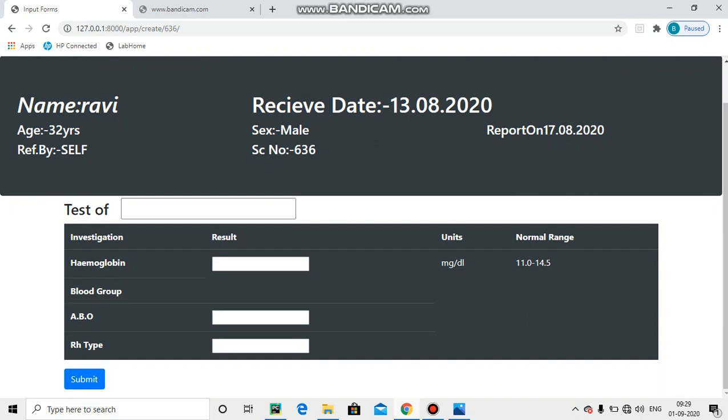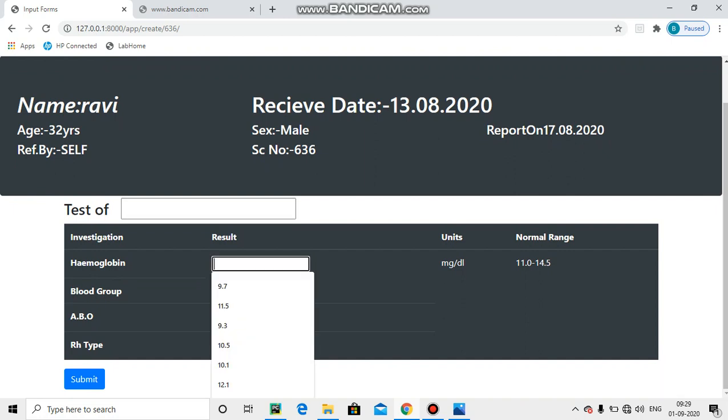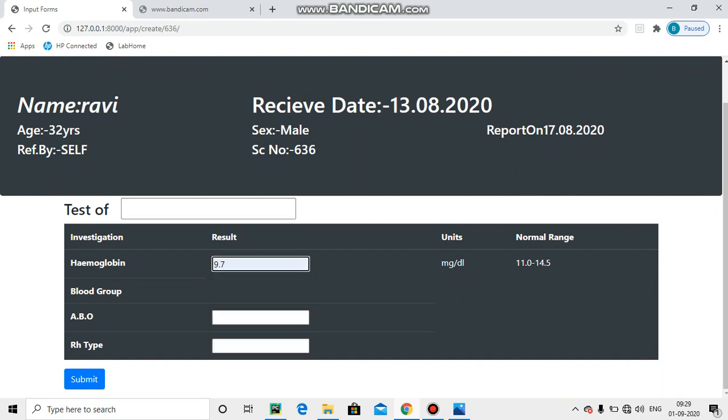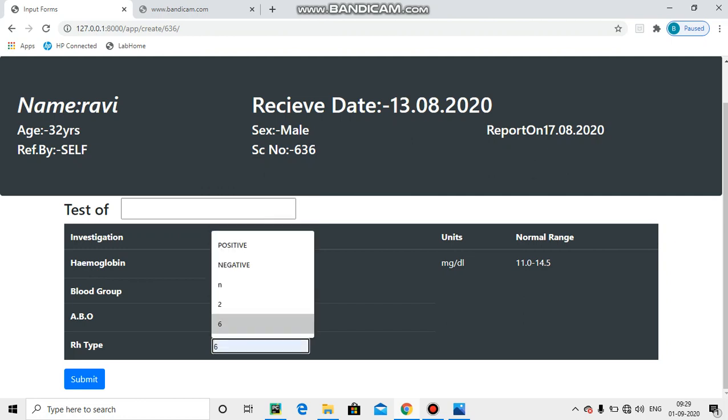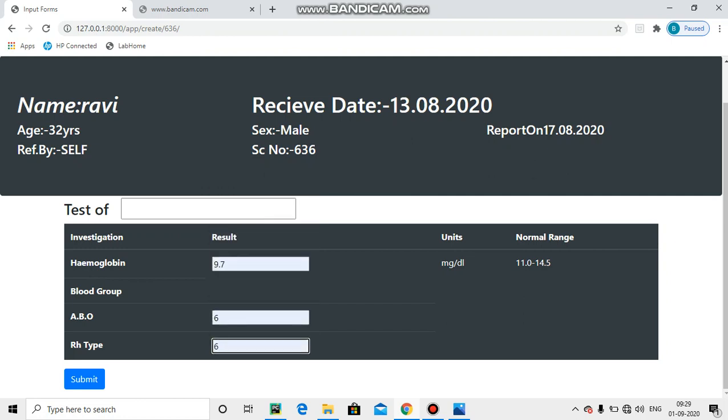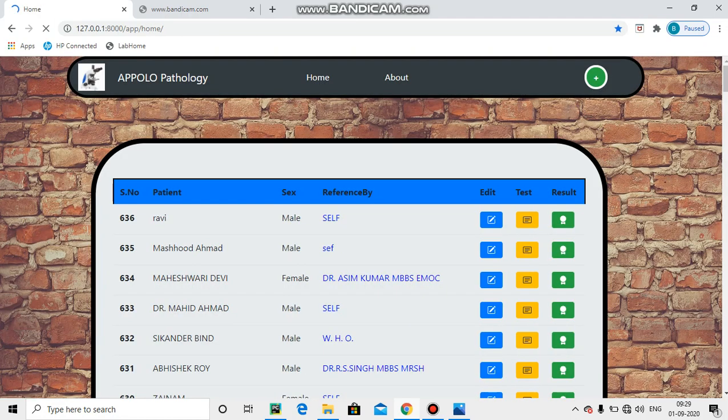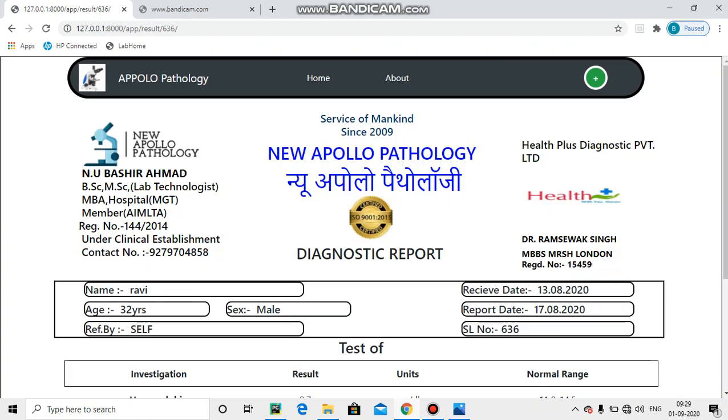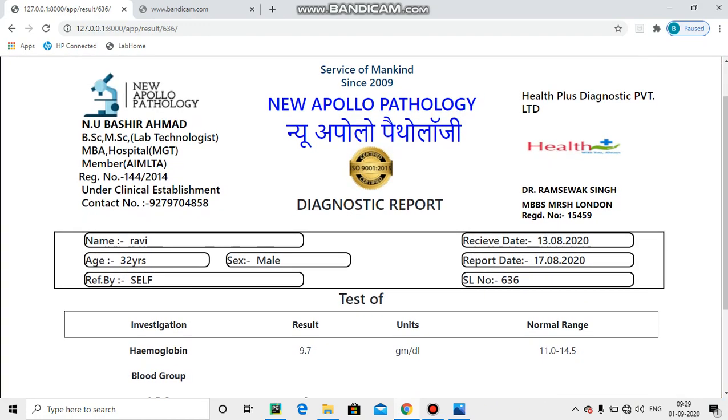After doing the test, whatever the result is, it will be entered here. For example, hemoglobin, ABO type, and RH type. After submitting, I will go to the result page, and this is the final result page.